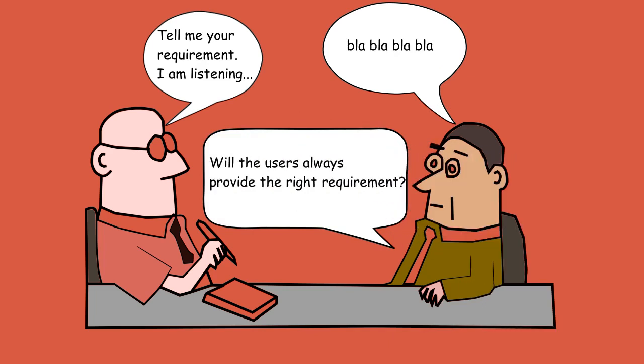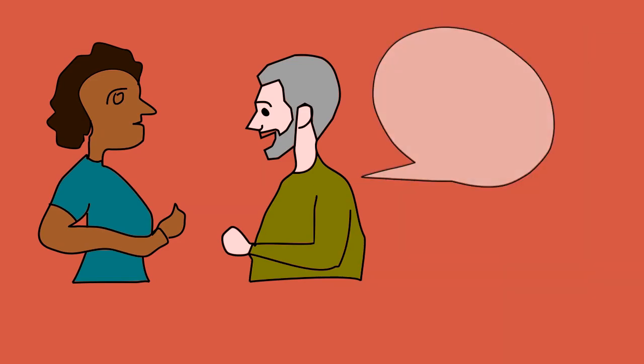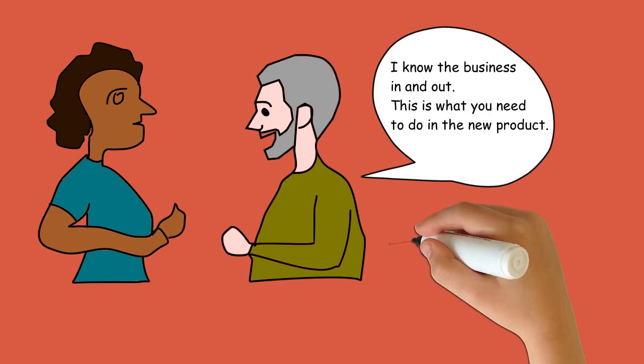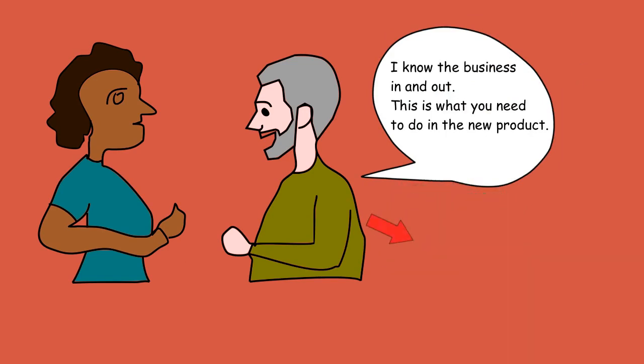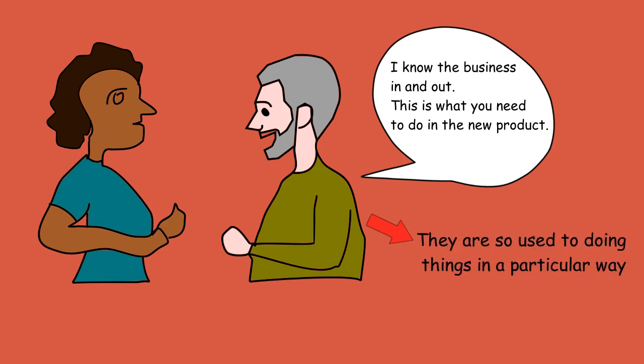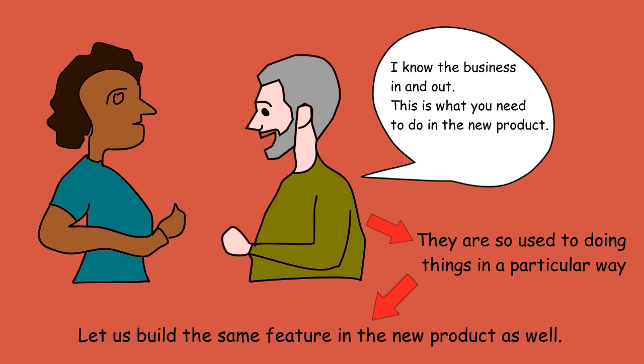the right business problem. In requirement gathering sessions, we often see that experienced users sometimes explain how something needs to be done instead of what business problem is to be solved. This generally happens when users are so used to doing things in a particular way for a long period. The user might think that the current solution is working for them, and because of that, the same feature should be there in the new product as well. They might not be aware of any other ways to perform the same job function.